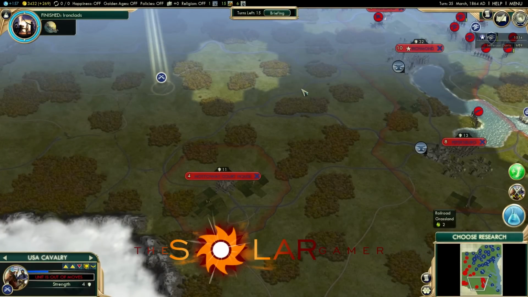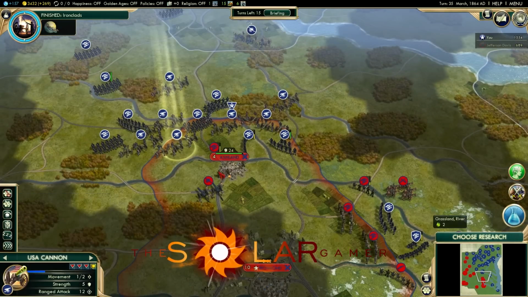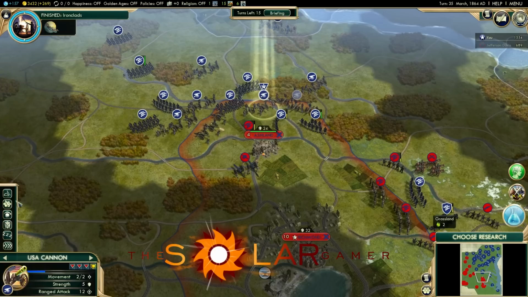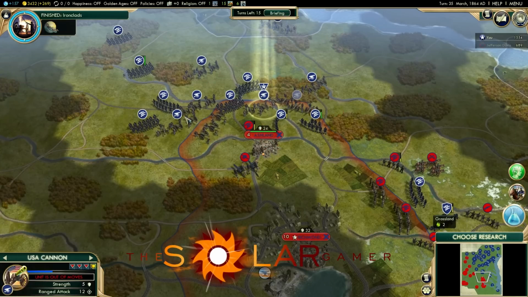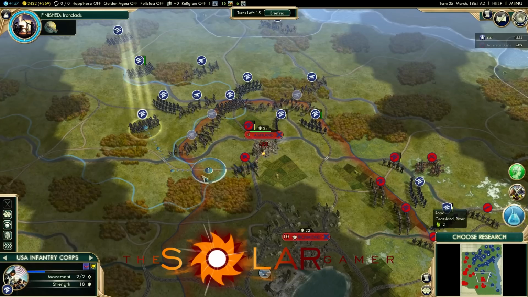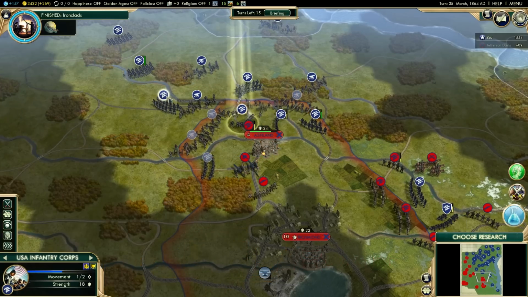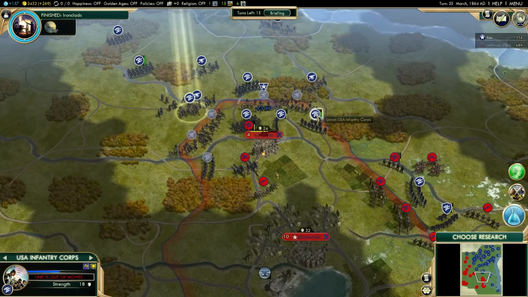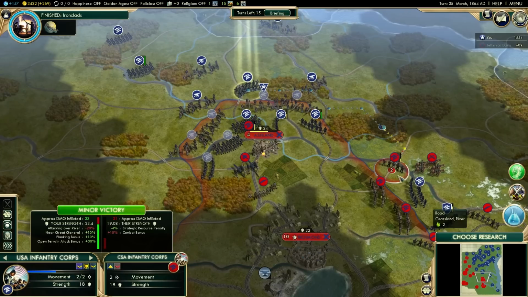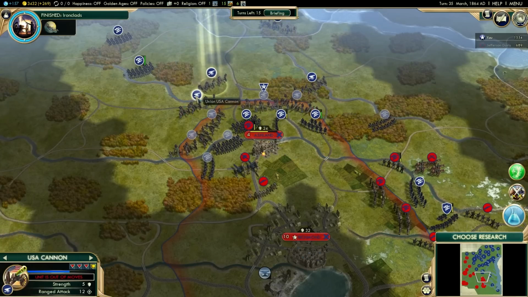Quickly get over there. We need to cut this off. We're taking Ashland. Soon. Not this turn, I don't think. Reinforce that. Good, get in there.